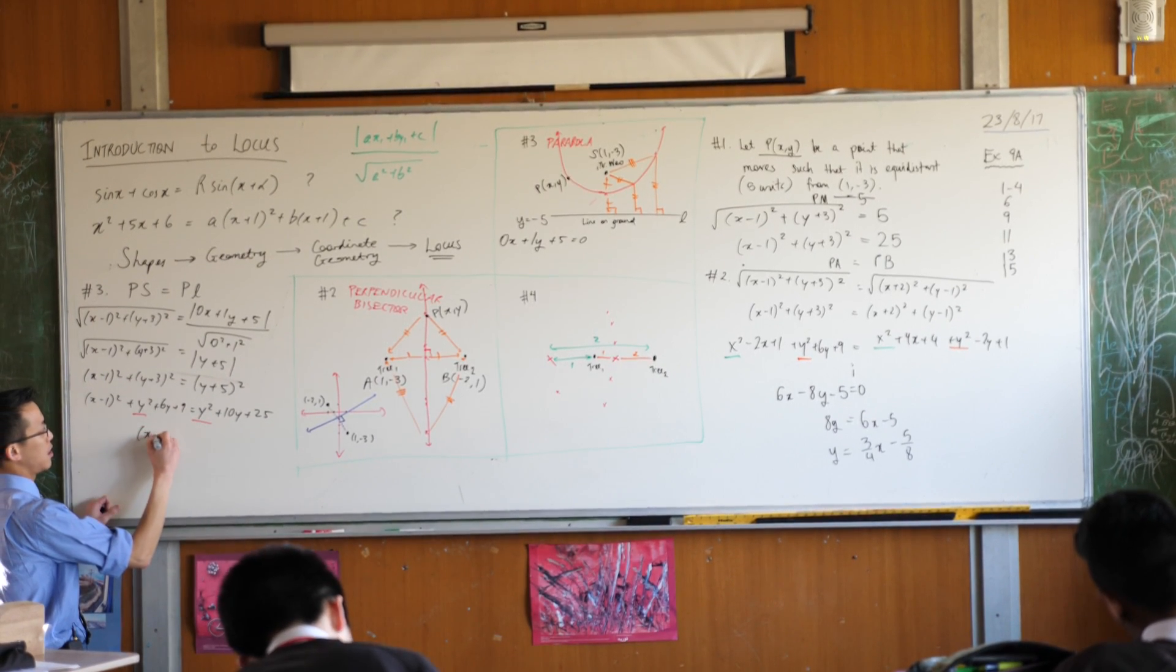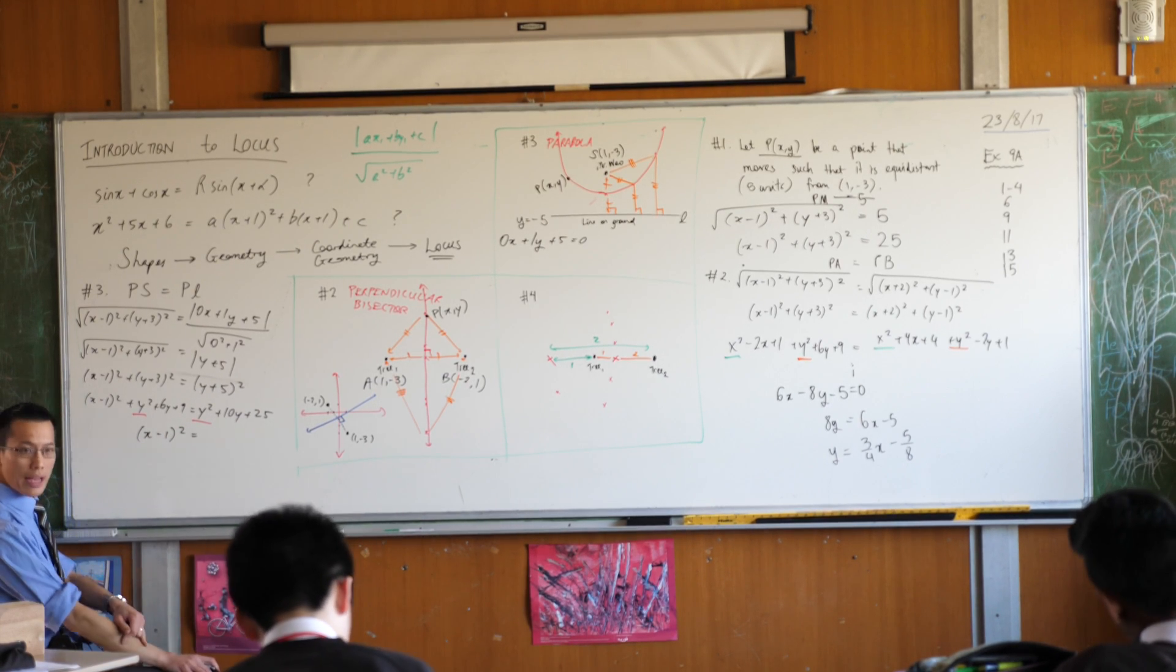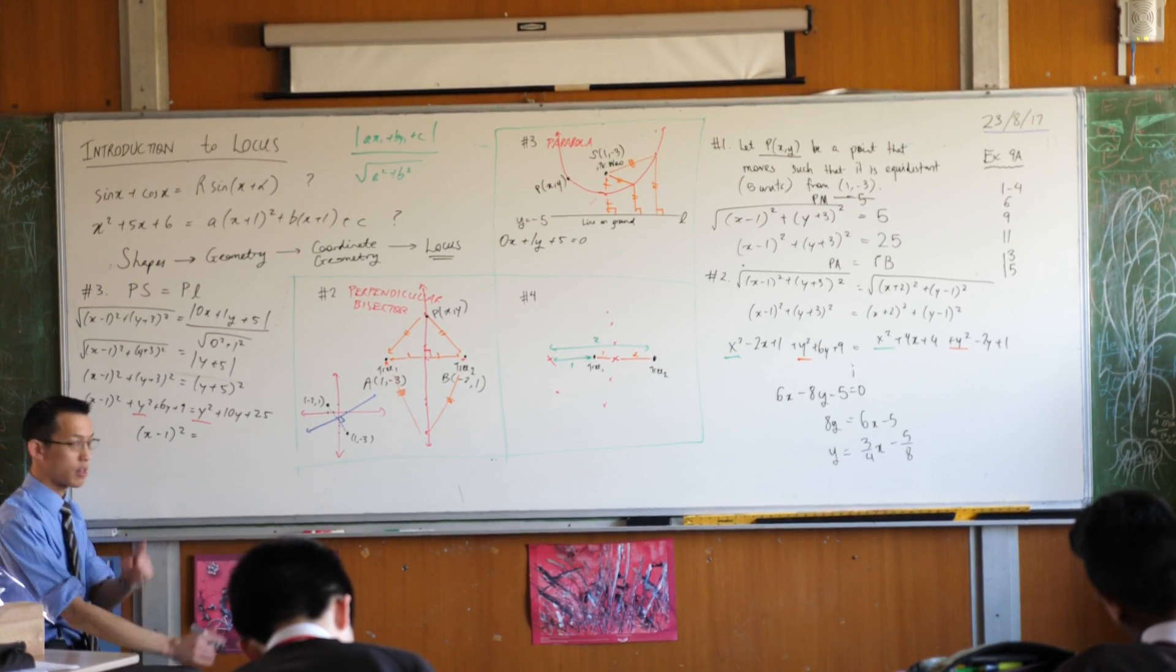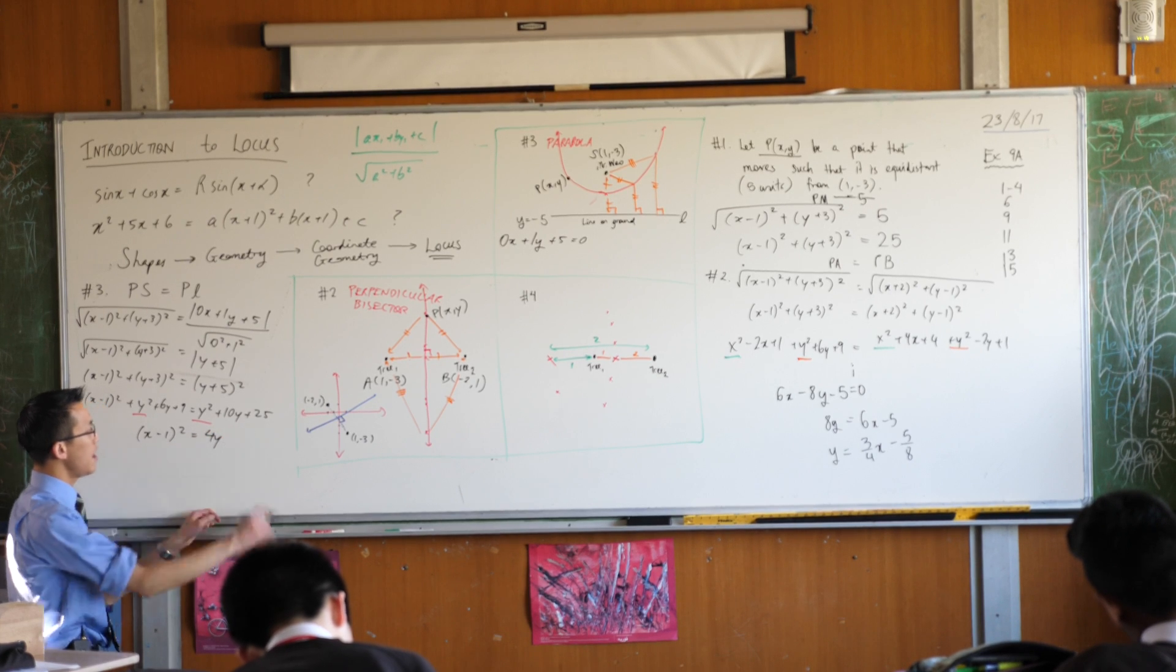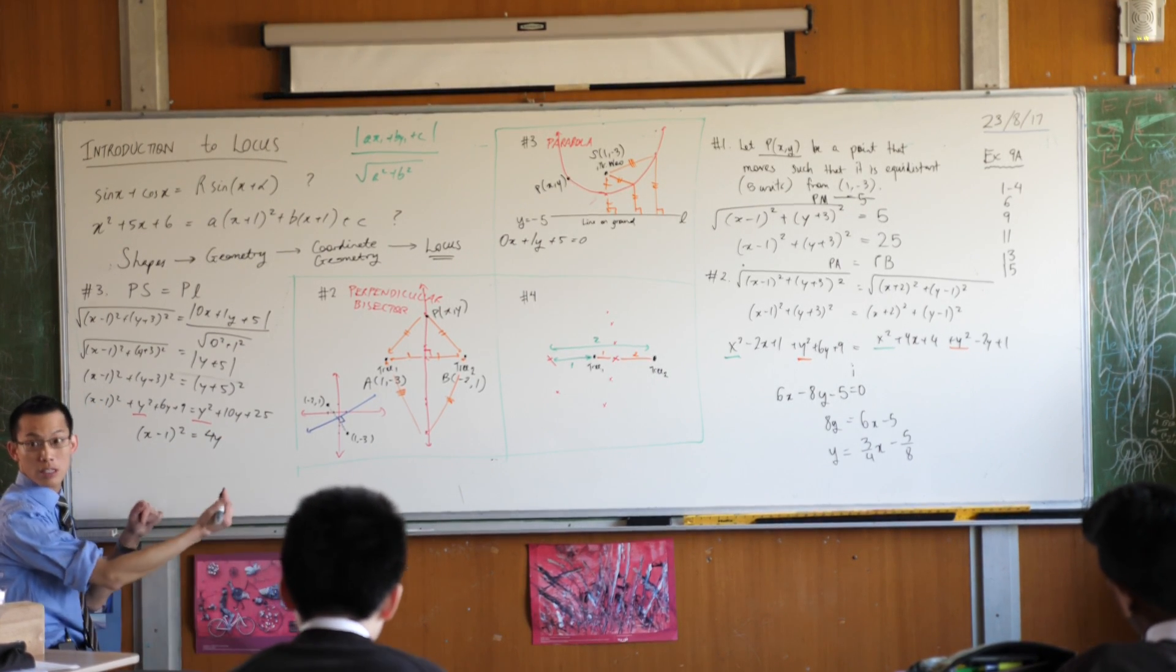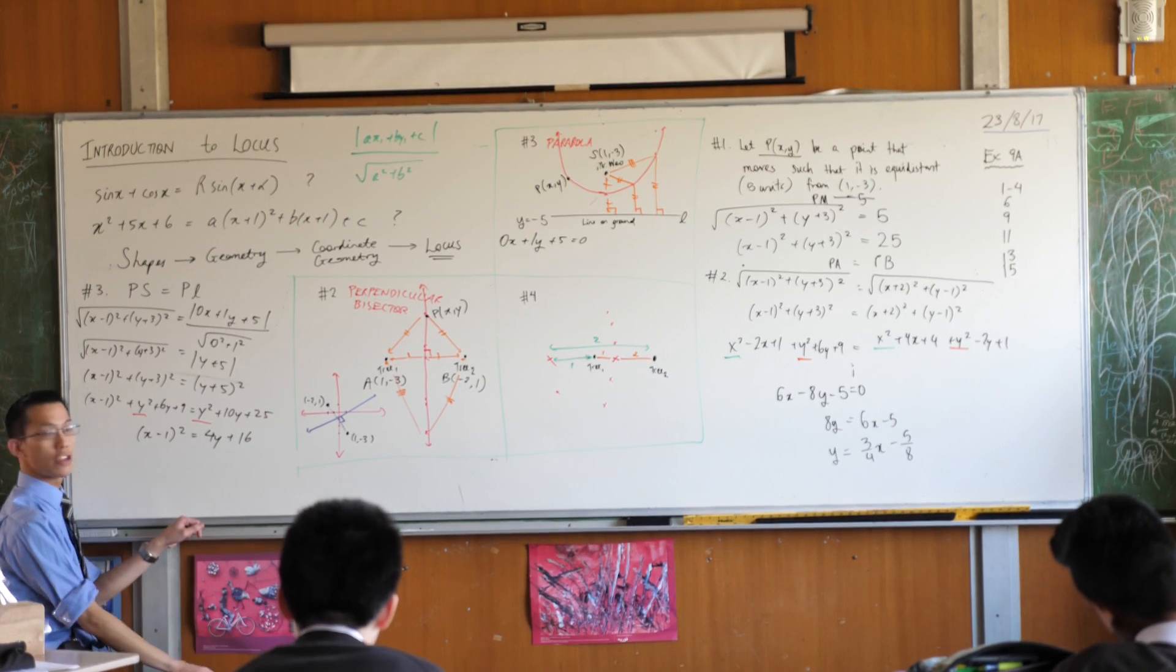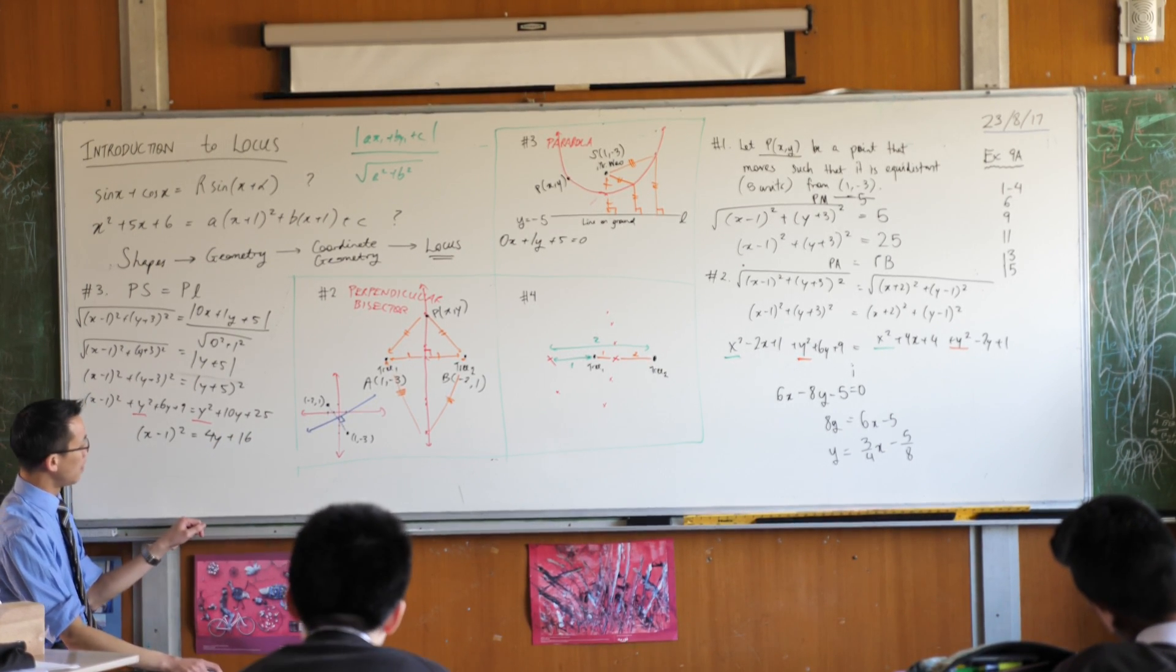Okay. You can see I've then got y terms and then I've got constant terms. I'm going to leave this guy over here. That's fine. What do I get on the right-hand side? How many y's will there be left? There will be four of them. And then how many constants? 25 minus nine is 16, yeah? Is that right? Are you happy with that?